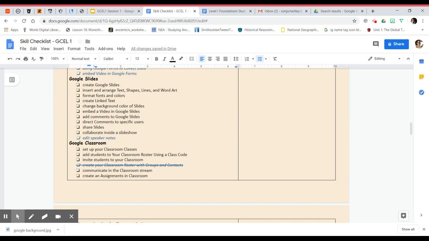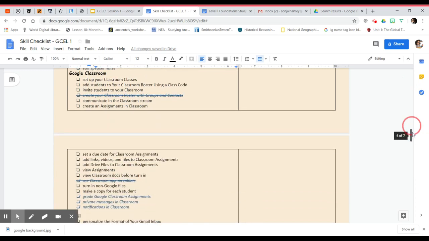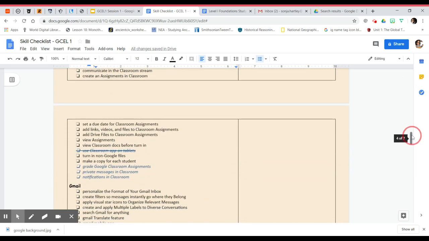And that's why I was able to create a Google group, because I'm pretty sure there will be at least a question or something in regards to Google Groups in the level one assessment, but it may not, because all those questions are shuffled and randomized. So, use Classroom app on tablet.